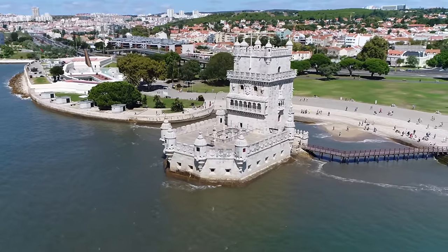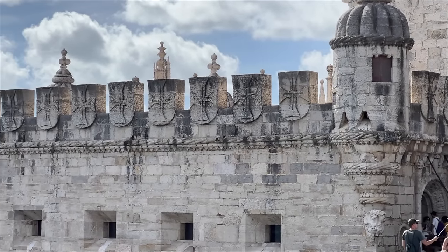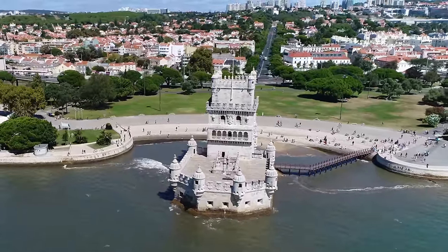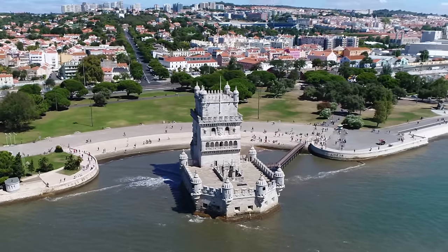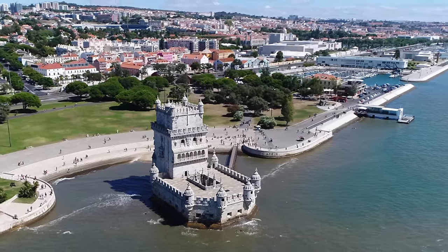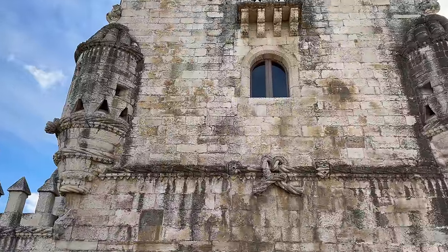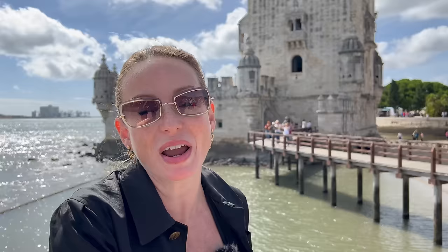We had to start our tour of Lisbon at the Tower of Belém — this iconic symbol not only of the city but also Portugal's Age of Discovery. Those of you who've watched our other videos from Portugal will know that we keep talking about Neo-Manueline architecture in the palaces we've seen. This is the original Manueline architecture that all of the future palaces keep referencing back to. It was here that King Manuel I decided to change the defenses of Lisbon from a ship filled with cannons moored in the river to a permanent fortified tower. In 1515, construction started and he wanted the architecture to reflect the glories of Portugal. He was rightly proud of the seafaring exploits of his nation — there are a lot of ropes, chains, and seafaring motifs that make this style very different from the Gothic style that was all the rage in northern Europe at the time.